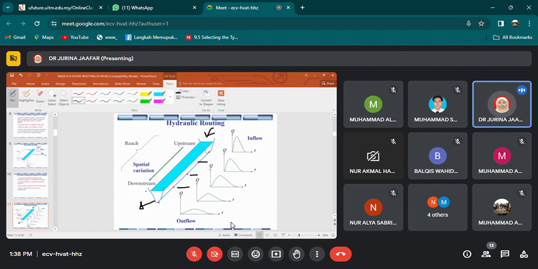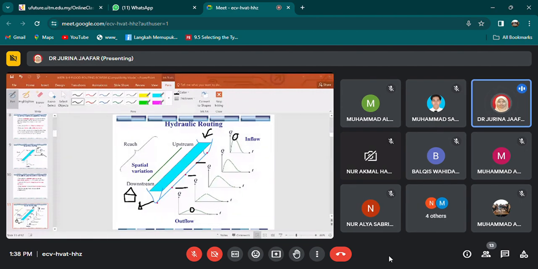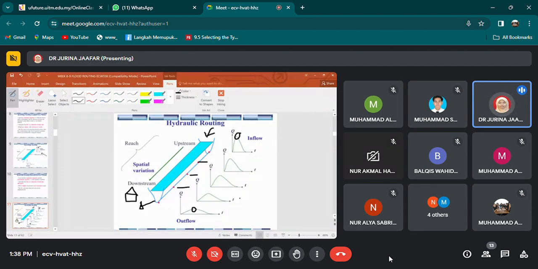selalunya rumah-rumah ada dekat di bahagian downstream. So when we have a flow daripada upper stream pergi ke downstream, kita nak the impact of a peak, so while they travelling down tu dia dah reduce, so that the impact as going down tu dia less. So air ni dia macam wave. Air ni adalah bentuk wave.